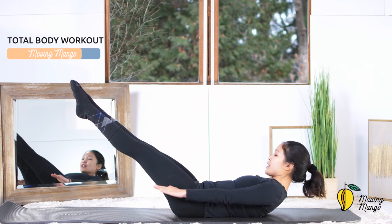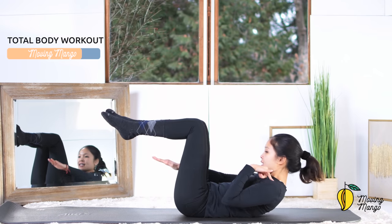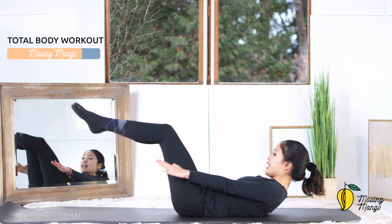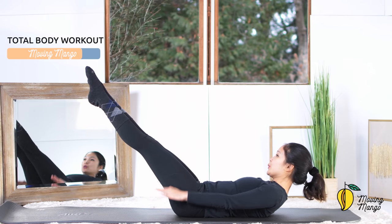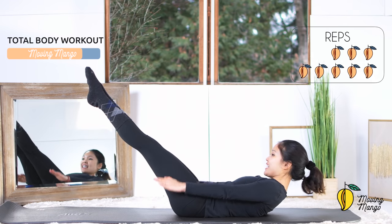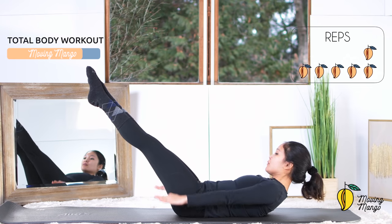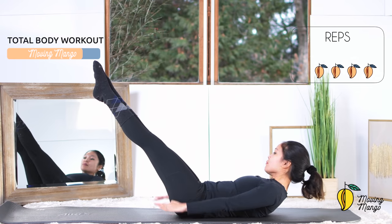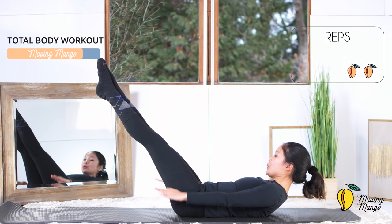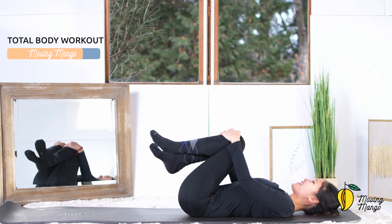Inhale and exhale — press your lower back down to the mat, feel your legs and your core shaking. Very good, keep breathing, chest up higher, and 5, 4, 3, 2 — press your lower back down — and last one. Slowly bring your torso down and hug your knees to your chest. Inhale deeply through your nose and exhale deeply through your mouth — that feels amazing! One more inhale, rotate your ankles and reverse, and we are moving to the cool-down part.